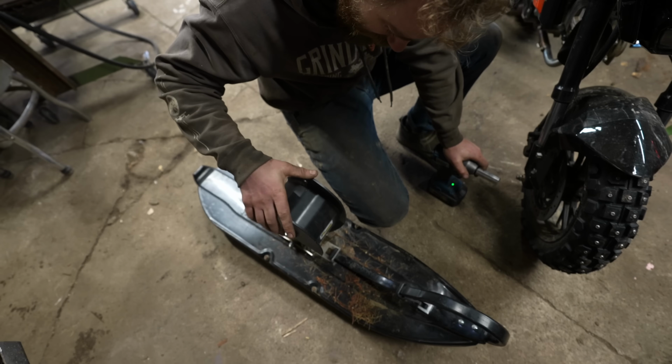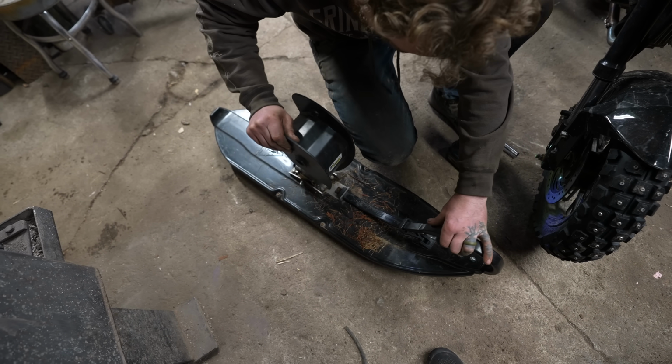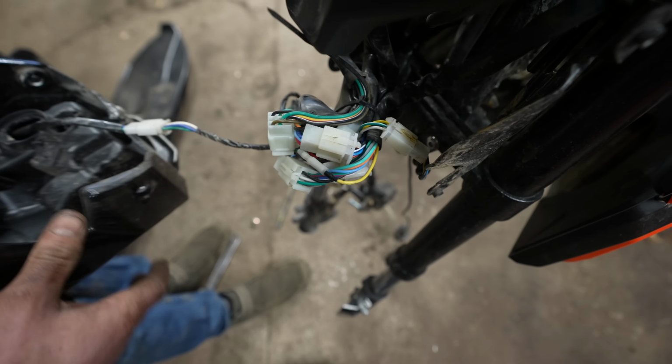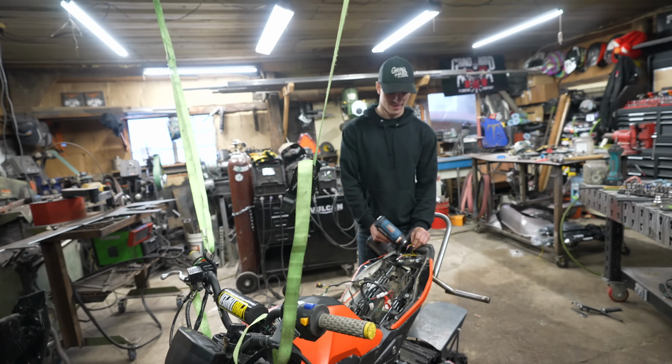I was thinking about maybe trying to use part of this spindle, but I don't think that's gonna work. It's just way too tall. This is the Wish.Grom. Wish.Grom, that's its name now. That's its name forever.